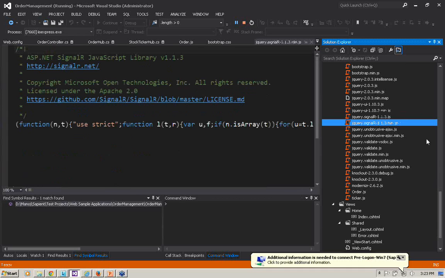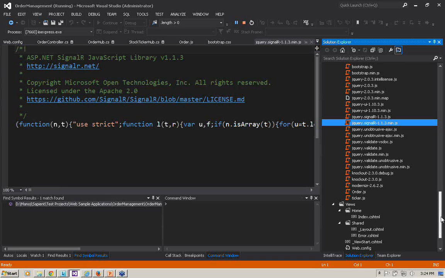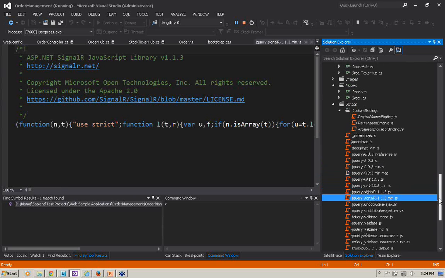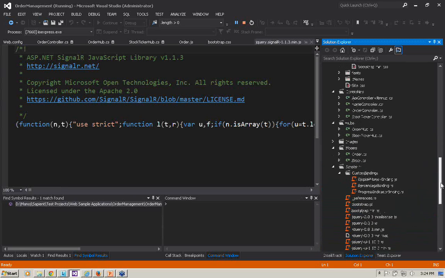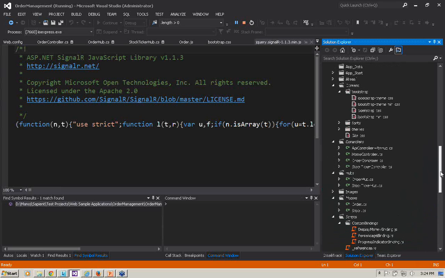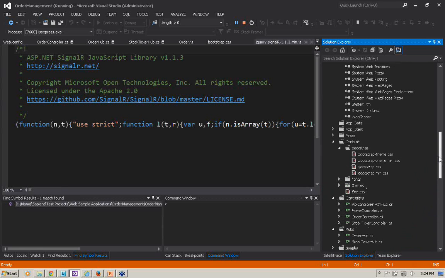This is the client side component for SignalR. The SignalR client side component is one JavaScript based library, and there is a .NET based client as well, which you can use in your WPF application or in a WinForm application. That's the structural part of SignalR.